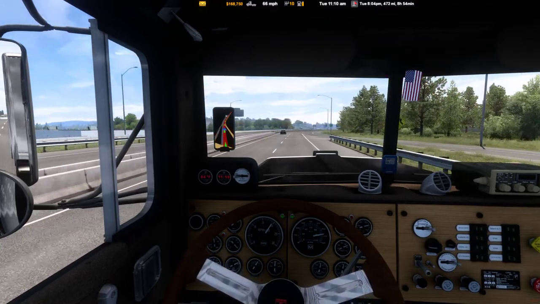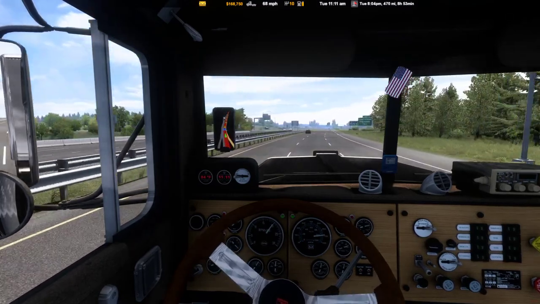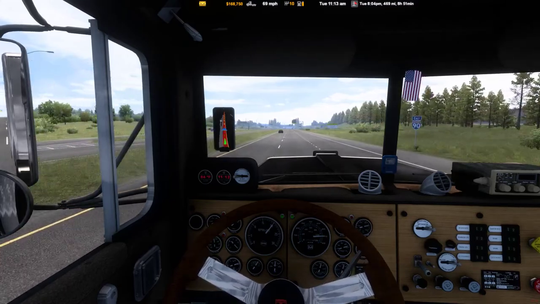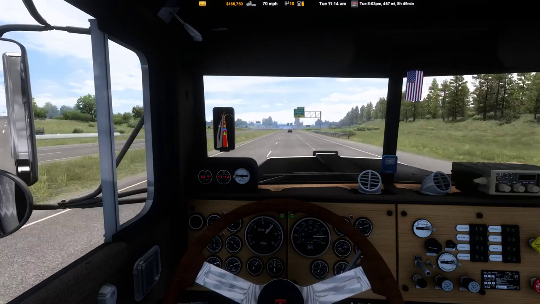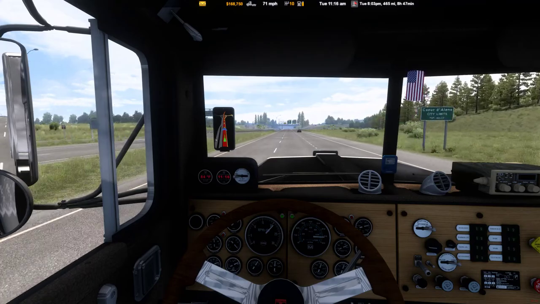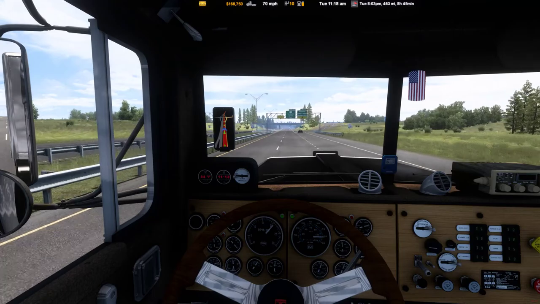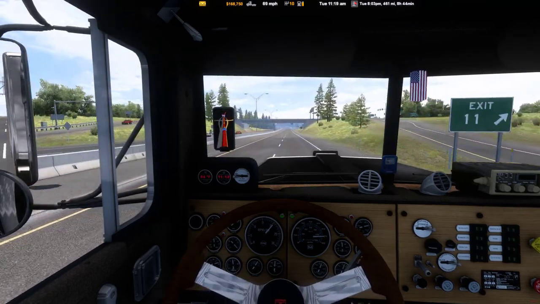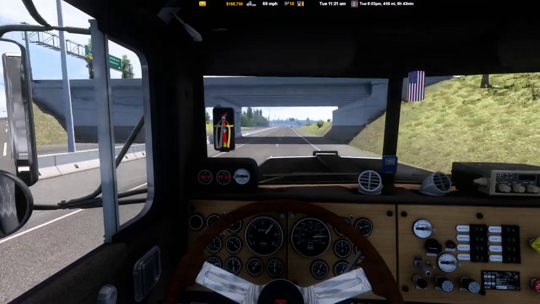Oh, we're in version 1.4 of the game. Running Project NG's graphics mod with Skybox. Photorealistic reshade settings. What else do I got? There's more. I think I got like 91 mods activated. I don't remember what all of them is. Most of them is trucks and trailers.